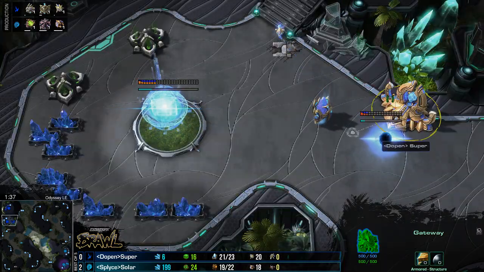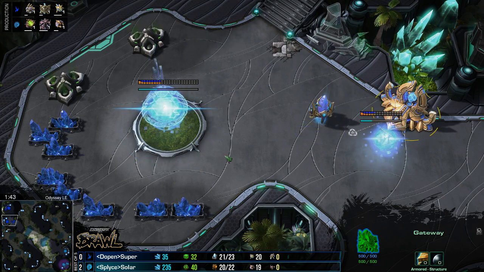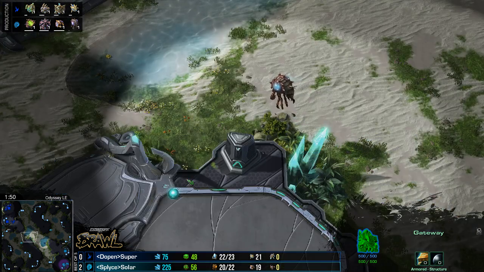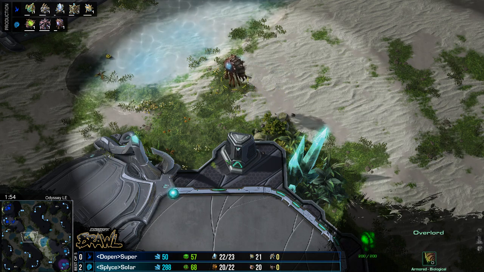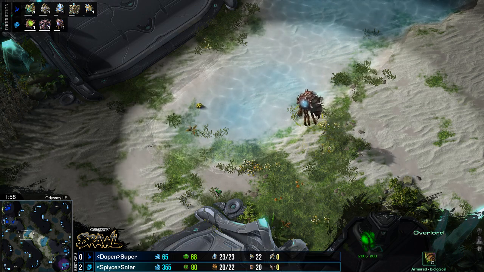Yeah. Nexus after Gateway, probably the most common build you'll see. Safe. Still gets a Mothership Core pretty quickly, or can, I should say, because a lot of Protosses skip the Mothership Core. Although not the case so far in these games. Every single time I saw an Overlord drop, I was like, oh my god, did he just skip a Mothership Core? And it was like, nah, he has one. They've gone past that month or two where they just simply never got one.